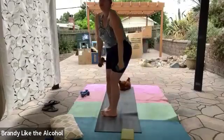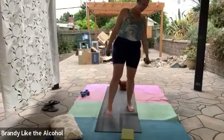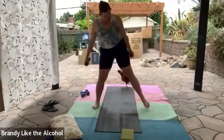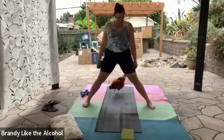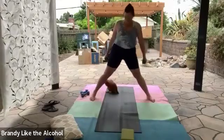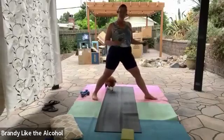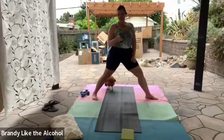You get to step forward, take a shoulder shrug, and feel the other butt cheek burn. Oh, maybe shake it out a little bit. All right, you're going to step your feet nice and wide. I hope my head's not cut off. I can't see it. Feet nice and wide. Do make sure both feet are on the same surface. Turn all 10 toes to the right. I'm going to transfer both weights. I've got 3 plus 3 makes 6.